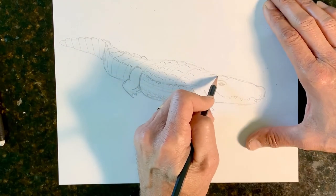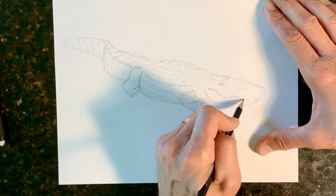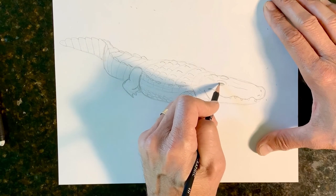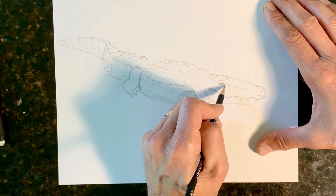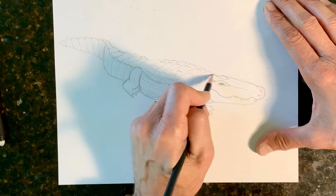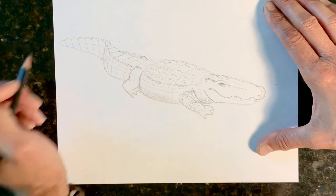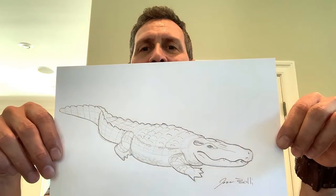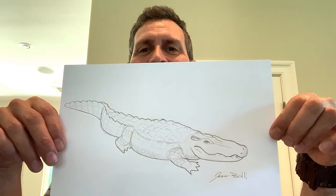We're almost finished our drawing. We'll add some lines, darken the mouth, add a nose, make his eye all black but leave a little spot to show where the light's shining, and we come across with an eyebrow. At home, you can slow the video down or even pause it while you catch up. We need a few lines going across his tail — maybe just two. And that concludes our lesson on how to draw the American alligator. I hope you enjoyed the lesson, and please post it on hashtag draw with Jose. Look forward to seeing your work. Thank you.